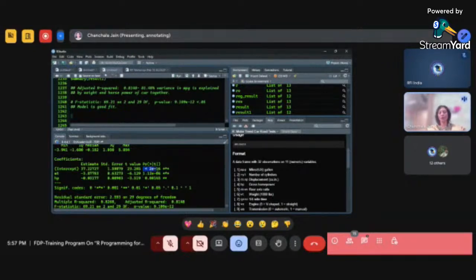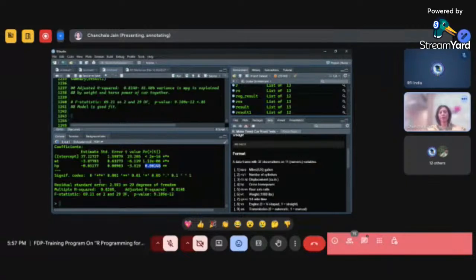If you look at the first value, again a very small figure. The second value is again a small figure. The third value is also a small figure. And you can see the three asterisks here. These three stars are saying that this intercept is significant at 0.1%, right? Similarly, the weight coefficient is also significant at 0.1%. And lastly, this one is 1%, right? That means the coefficient of horsepower is significant at 1%. So this is the meaning.